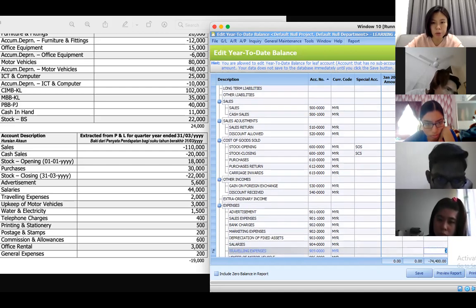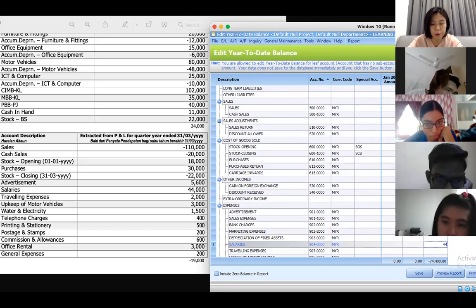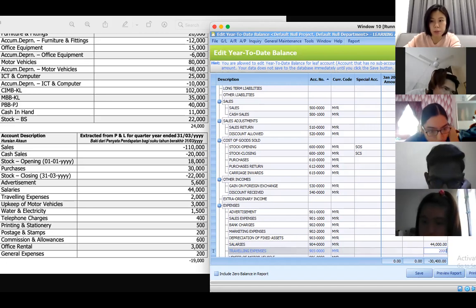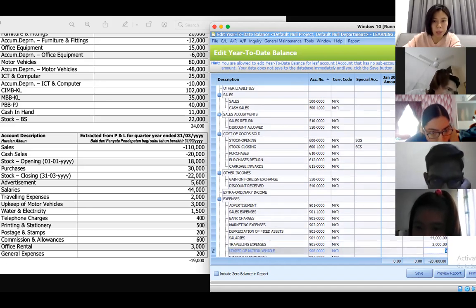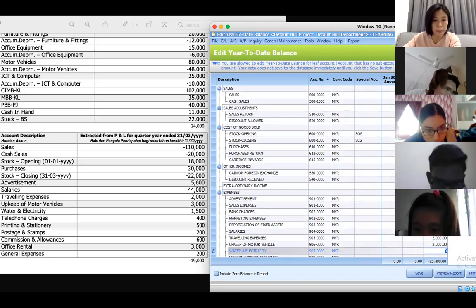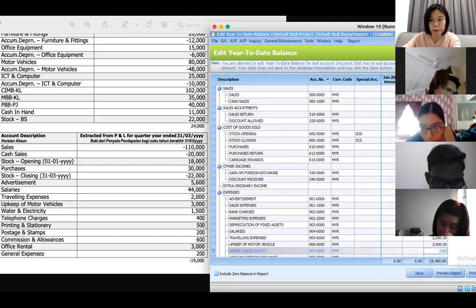Salary, don't key in the wrong expenses. Salary 44,000. Traveling expenses 2,000. Upkeep of motor vehicle 3,000. Water and electricity 1.5.